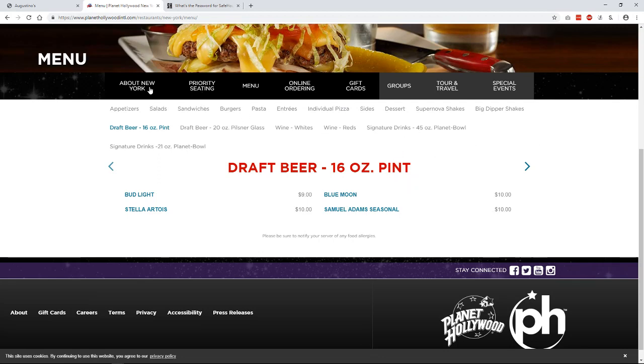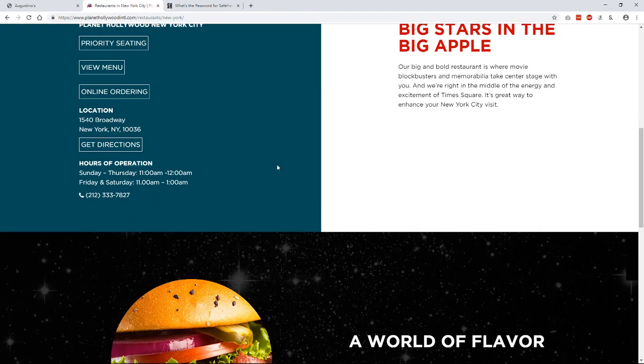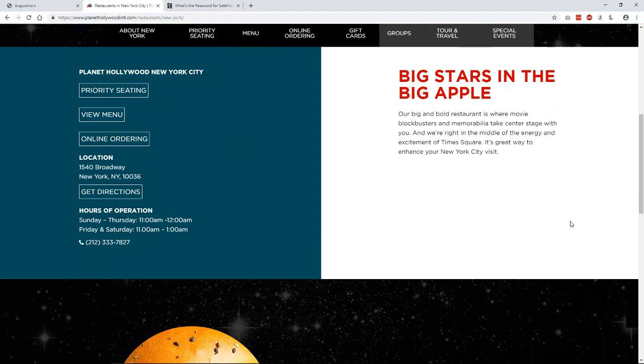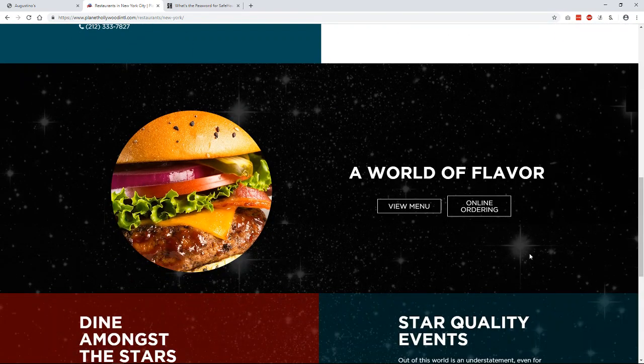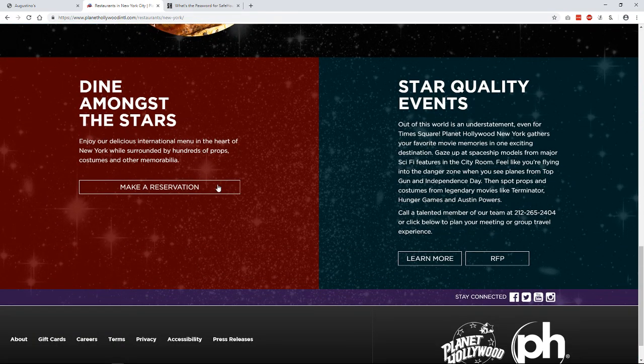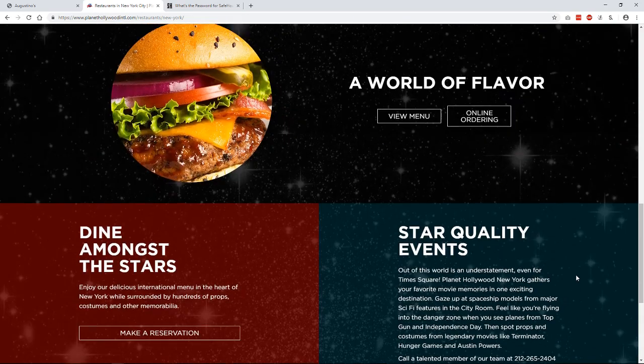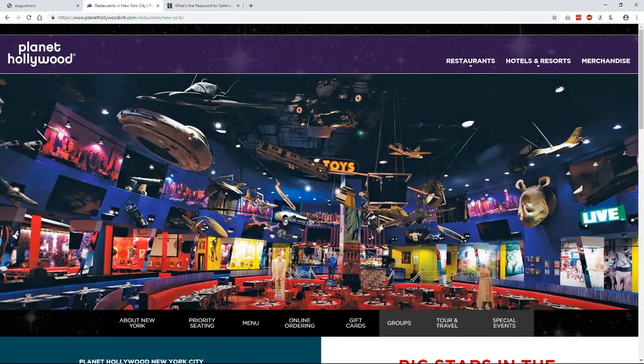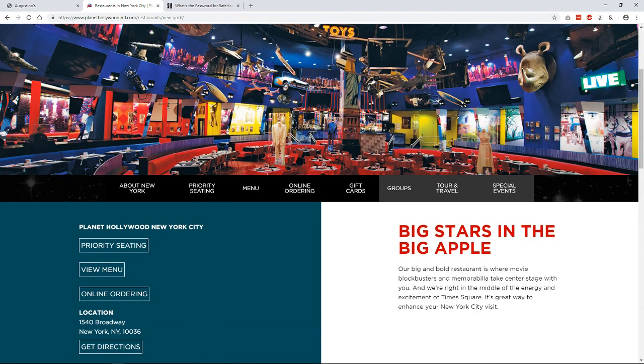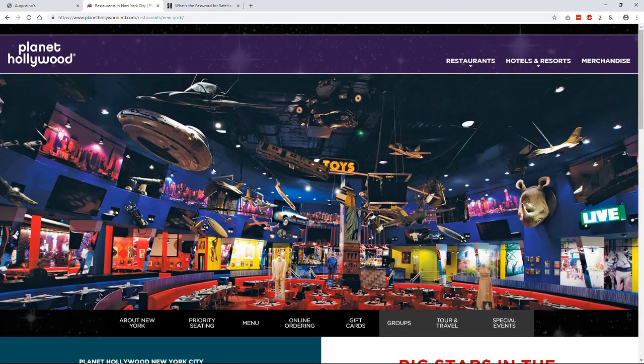And then they have an about section that makes certain things clear, so you can get to these different sections of the page just by scrolling. You don't have to go to any of these drop down menus or anything like that. So this is one example of theme restaurants, but mostly I like that they're showing inside the restaurant. What does it look like? What is it going to feel like whenever I get there? It feels like a Hollywood set, right?